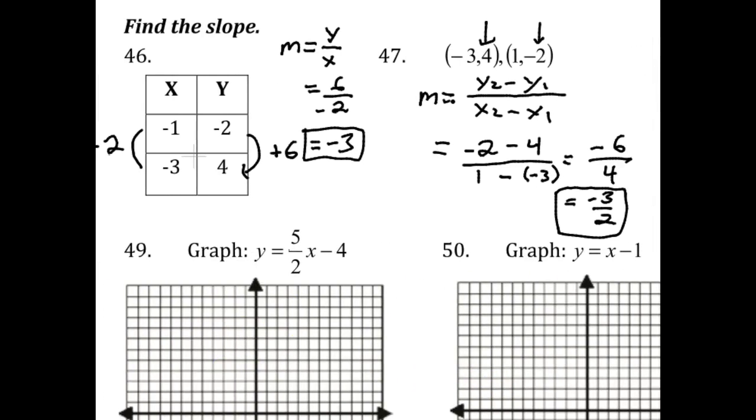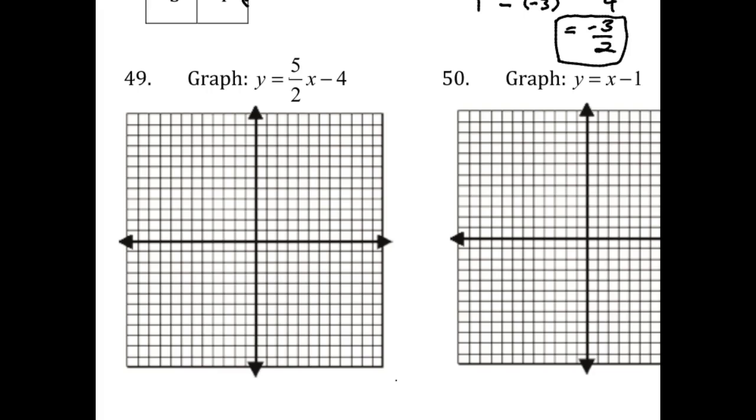Alright, let's do some graphing. Slope and y-intercept. We got the slope, the b. That's where you begin at negative 4. So start at negative 4 on the y-axis. Always on the y-axis with this. So 1, 2, 3, and 4. And then we're going to go up 5 and right 2. So up 5 and right 2. And we could do that several times. 1, 2, 3, 4, 5 over 2. And a straight line should go through all your points.